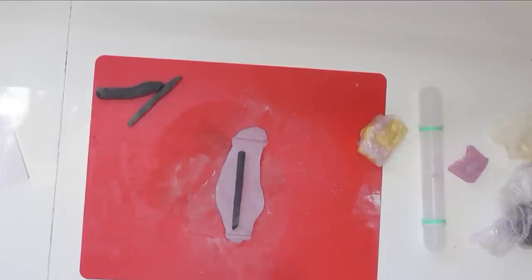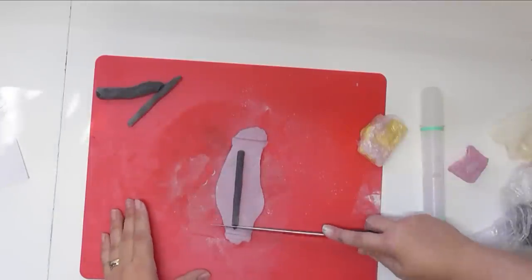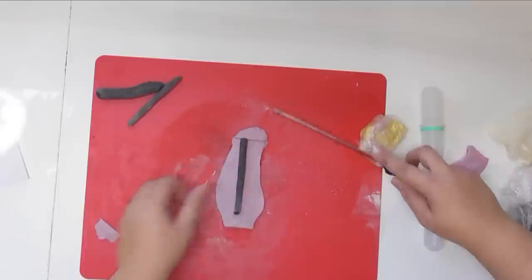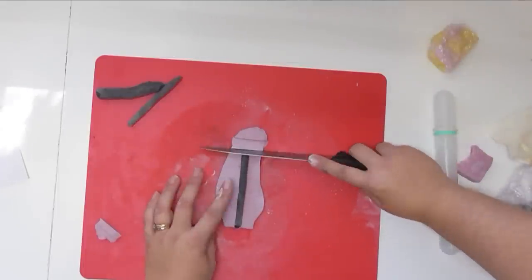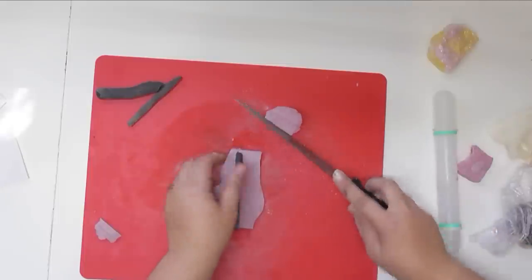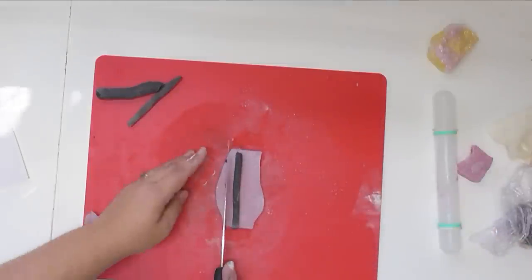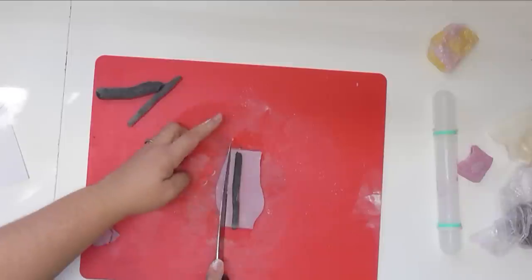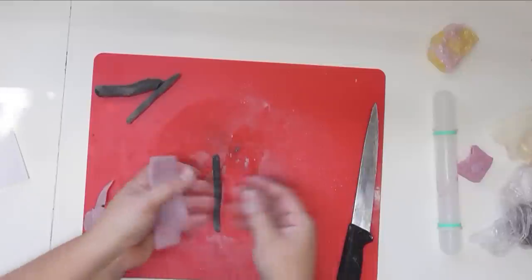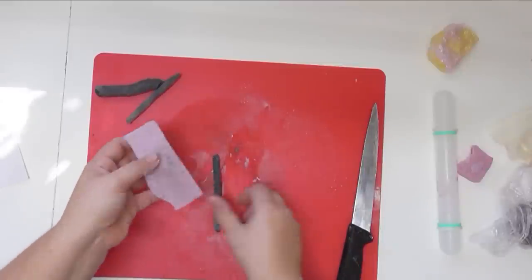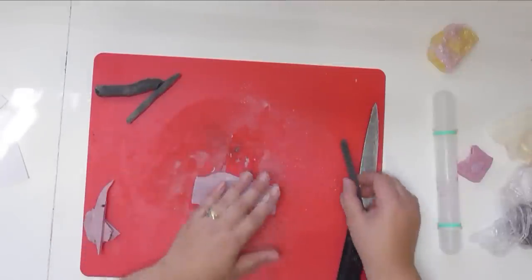I am going to grab my knife and just trim this down to the right size. We'll take that bit off there, move that one out the way and chop that one down. I'm just going to straighten up my sides here as well, just make sure that's not stuck to my mat. In fact we might use the inside here because I've got a bit of black already stuck on here.